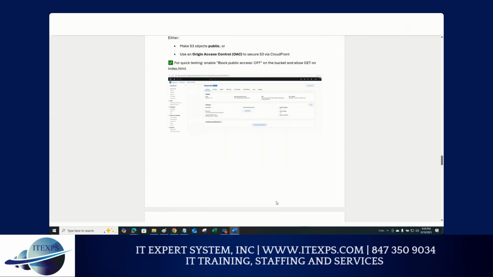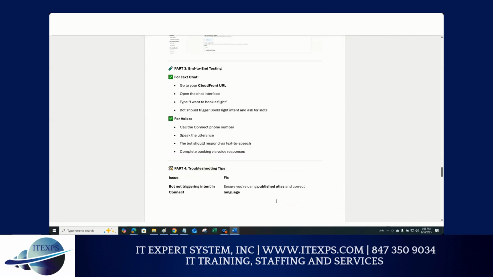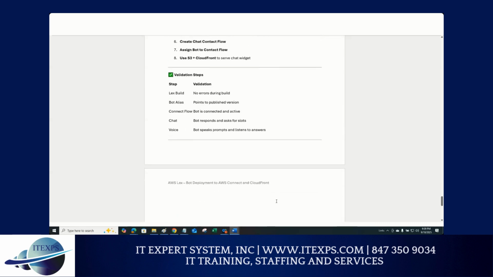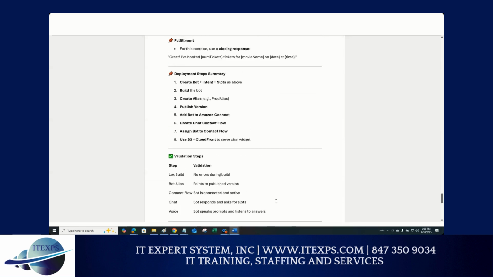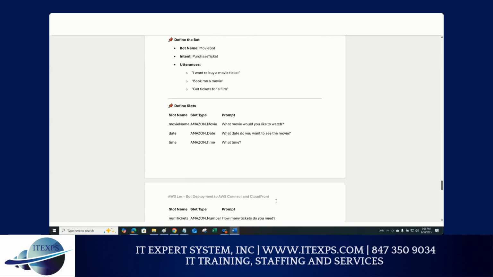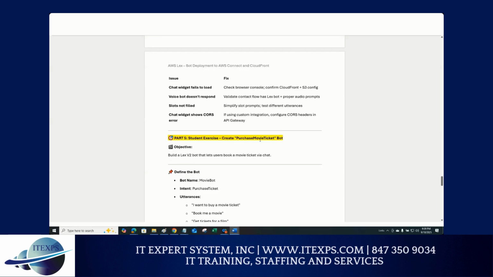It's a movie-related task, and when you try different forms you will have fun. All the details we did are documented here. But at the end of the day, I'm asking you to do this one: the student homework, the purchase movie ticket at the end of the document. It may take like 3-4 hours, but it's good.